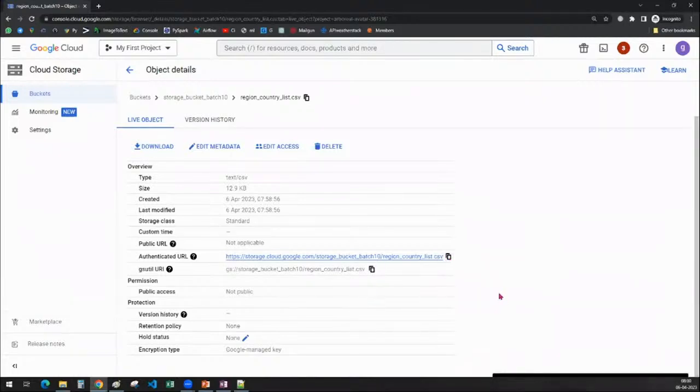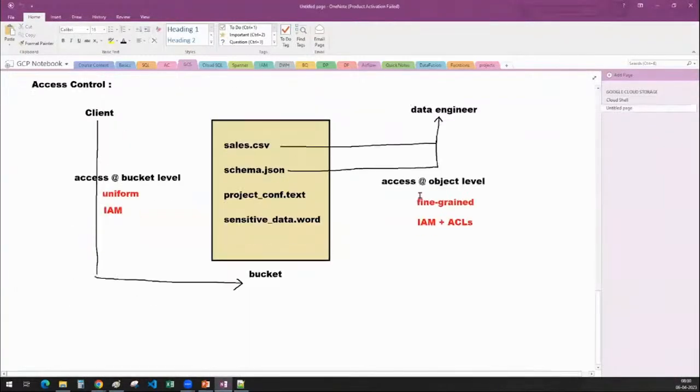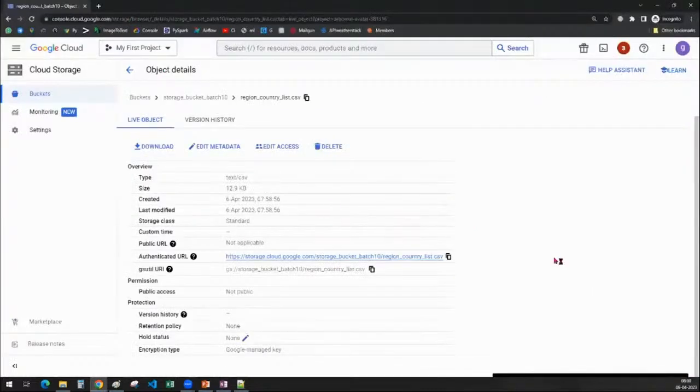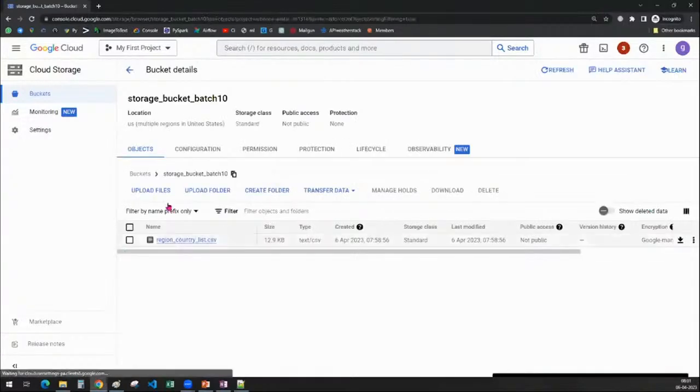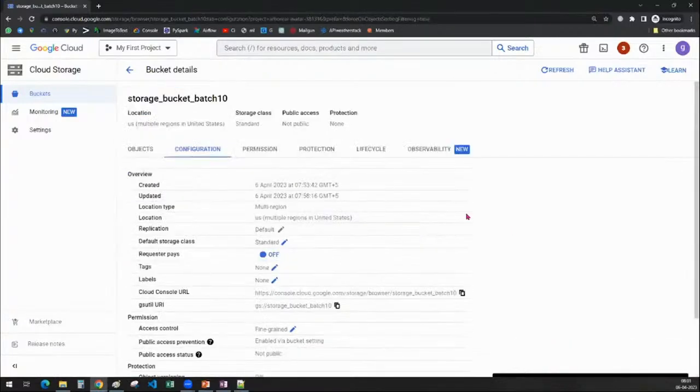Now, sir, the very good question we have to think about is, I wanted to provide access to each person, at object level. Anyway, we selected this as fine-grained, right? If you click on this configuration, this is the bucket configuration.